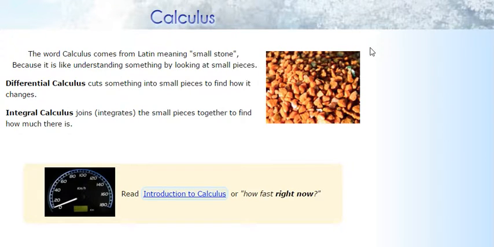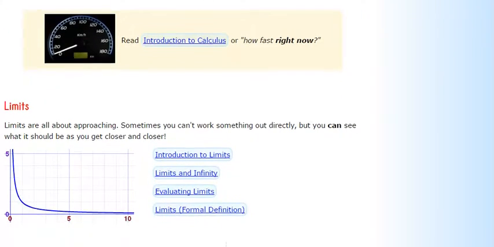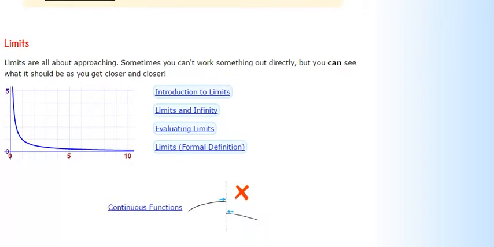Then, when we use calculus for differentiation, that is another part. At that time you can find a point of contact of a tangent to a particular circle. When you go for integration using calculus, you can find areas, even infinite areas. So in order to understand calculus, you should have a proper understanding of limits.